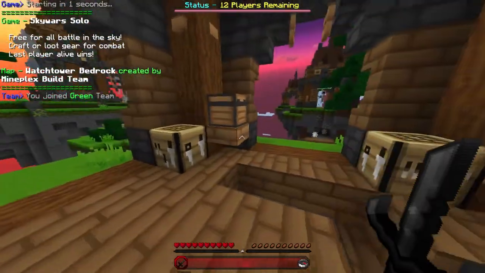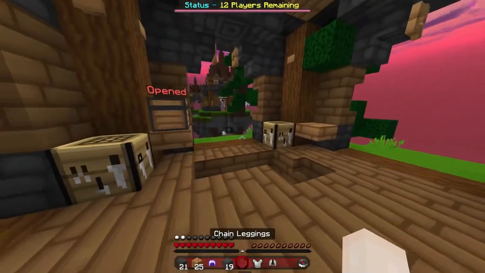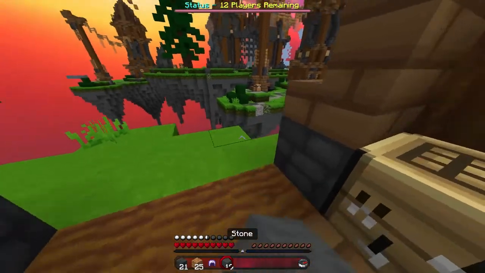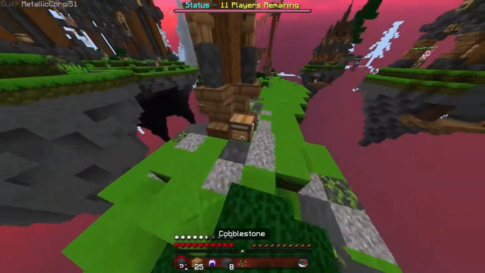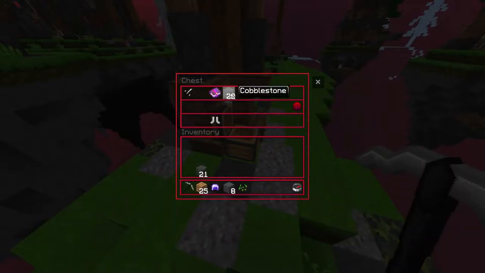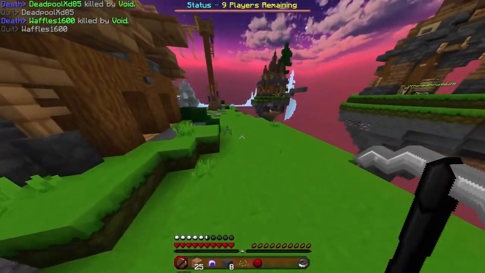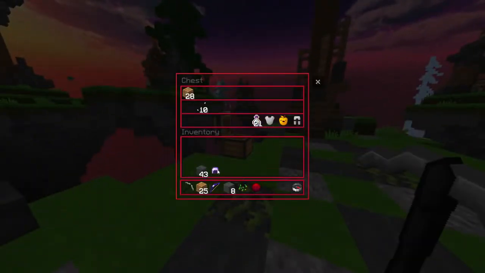Alright, here we are on Watchtower Bedrock. I am not allowed to use my sword, so I'm just gonna get rid of that right there. So this is the no sword challenge. Technically I can use a pickaxe, a stone pickaxe, or was it an iron one, I can't remember. They only really do around 4 damage. See, yeah, 4 damage. So even then, it's not really that useful to use even a pickaxe. But, you know, it's not a sword, so technically I can use it.